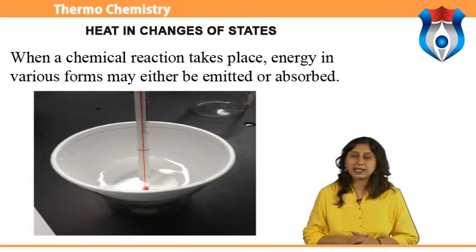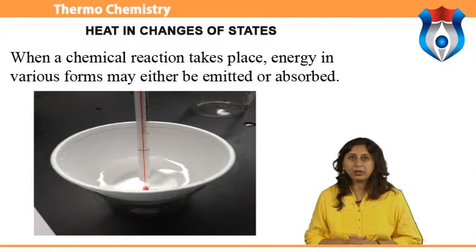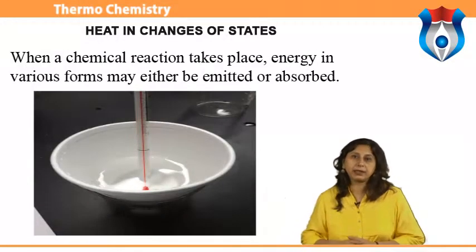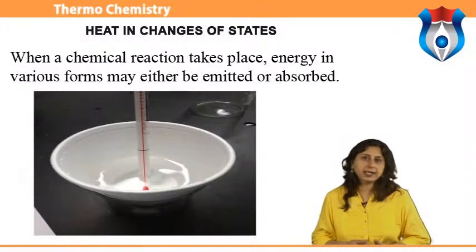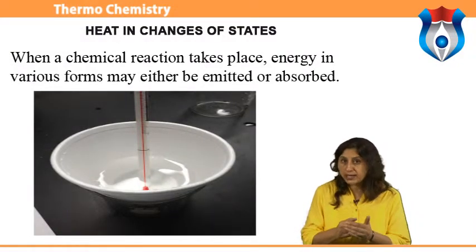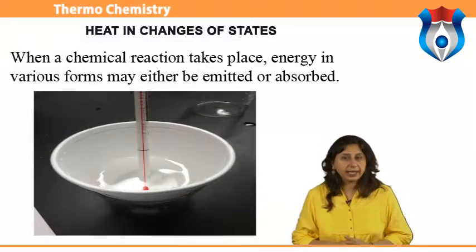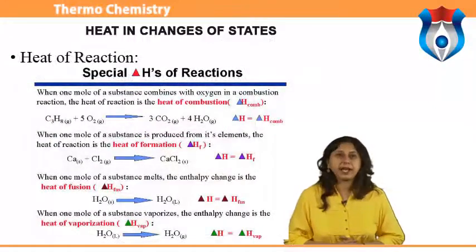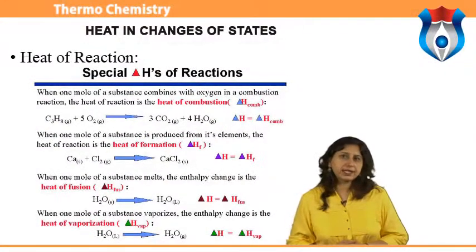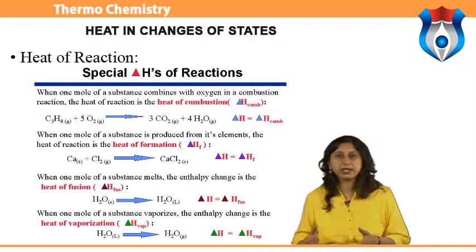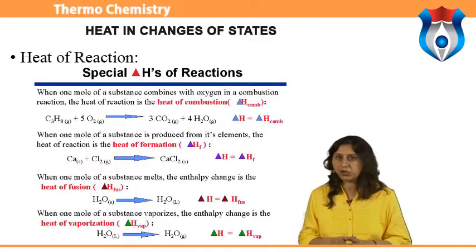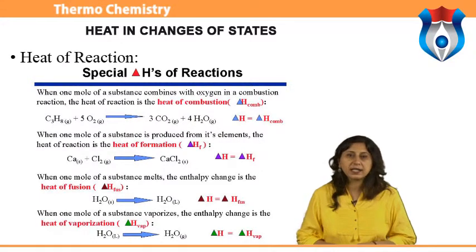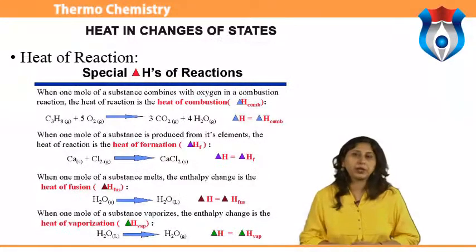That is, ΔH is less than 0. On the other hand, absorption of heat leads to an increase in enthalpy. Thus, an endothermic process at constant pressure has a positive value of enthalpy change, that is, ΔH is greater than 0. Heat of reaction. The heat of reaction is defined as the amount of heat liberated or absorbed at a given temperature when the reactants are converted into products as represented by the balanced chemical equation.